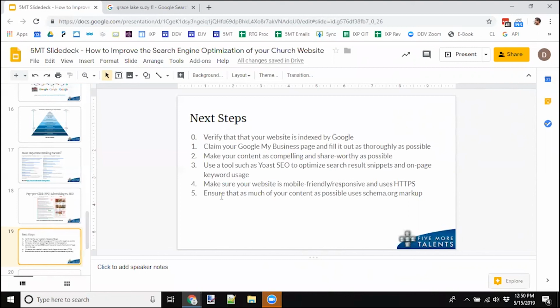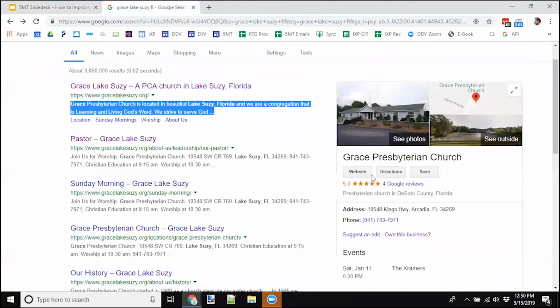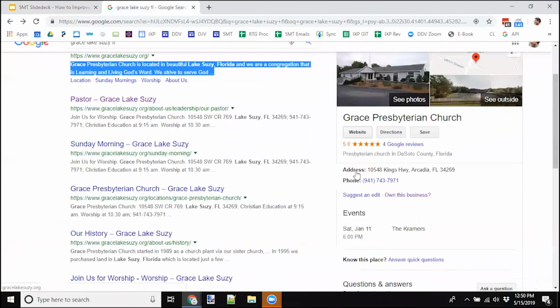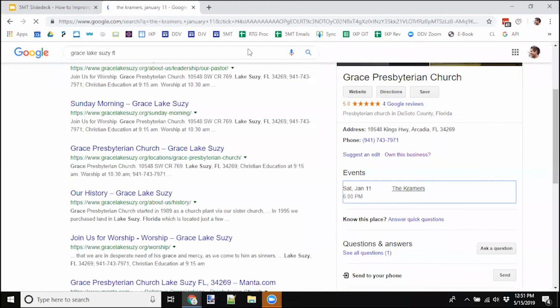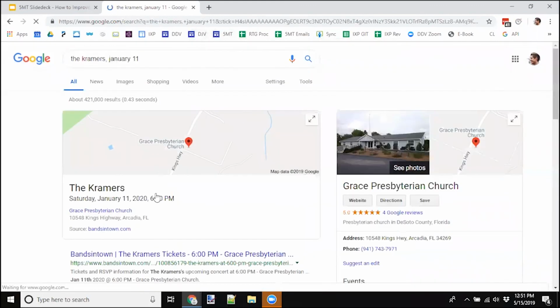And then next is ensure that as much of your content as possible uses schema.org markups. There's actually a little example of this here, where they had, let's see what this is. I wonder if this is like a concert or something. Oh, okay, that's something on a different website. All right.